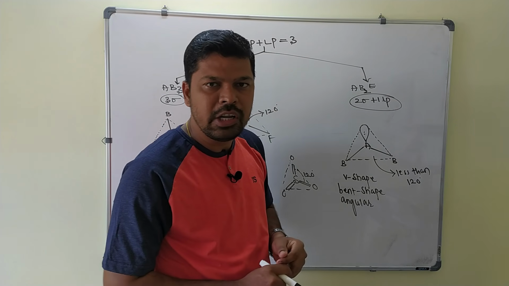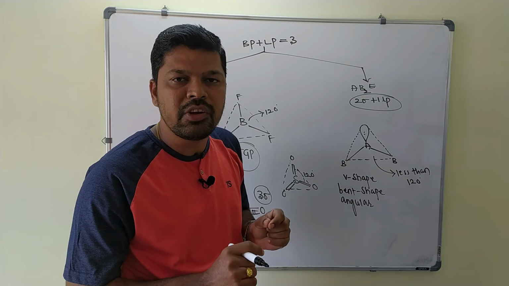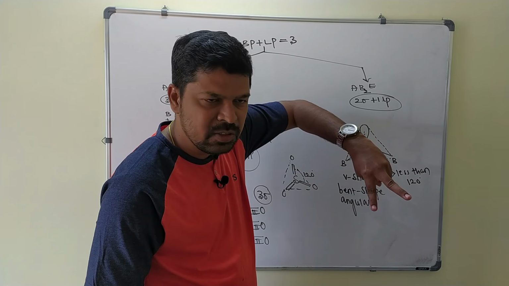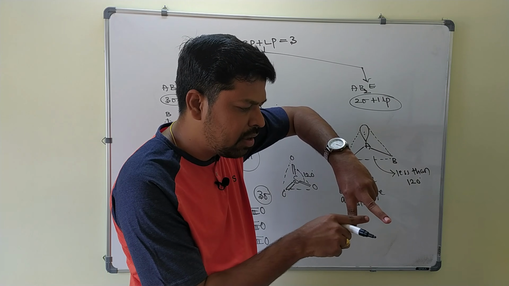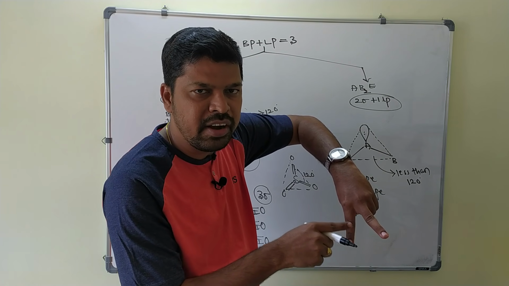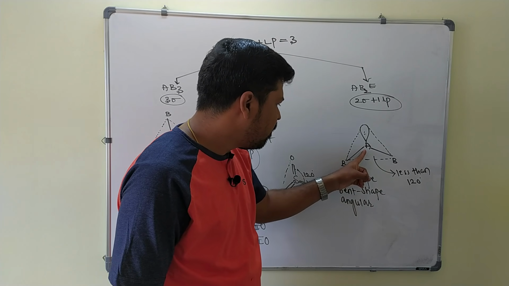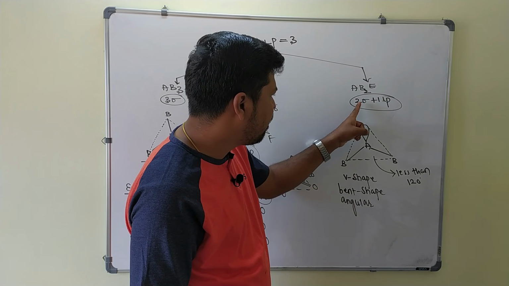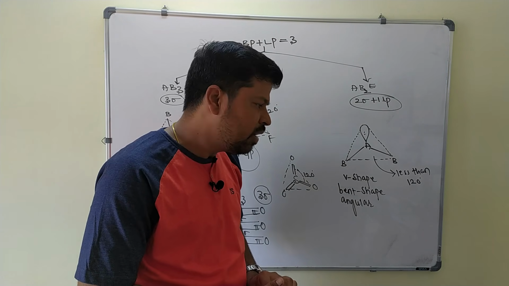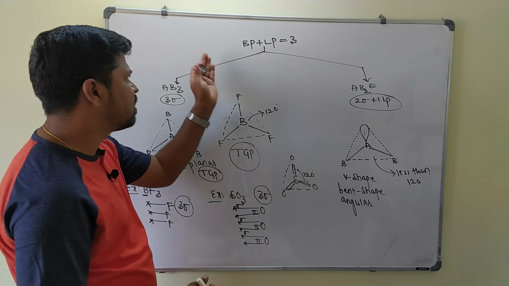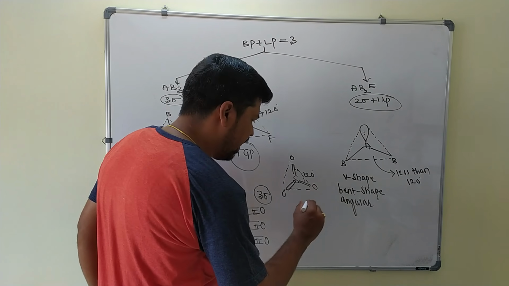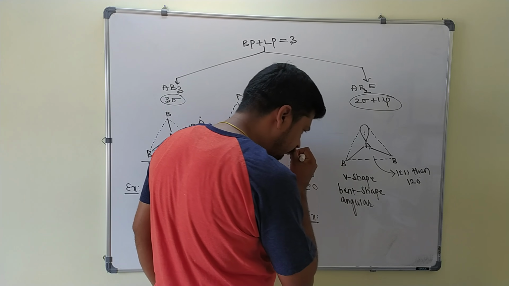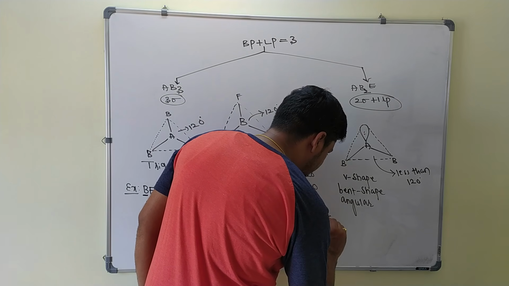And what is the shape of the molecule now? Shape of the molecule is only the arrangement of bond pairs. How are bond pairs arranged here? Like this. So this we call angular shape, or V shape, or bent shape. So the shape of the molecule is V shape or bent shape or angular shape if the molecule has two sigma bonds and one lone pair of electrons. So these are the two variations coming under the 3 electron pair system.